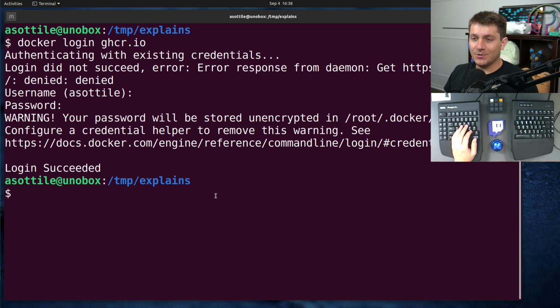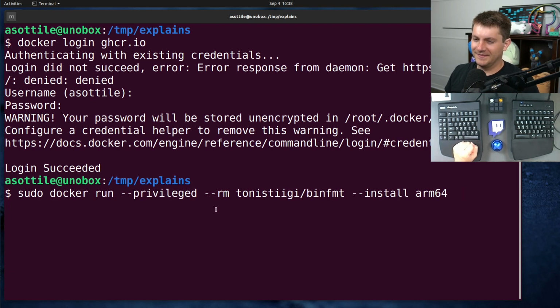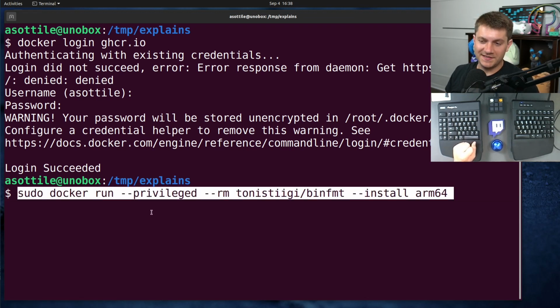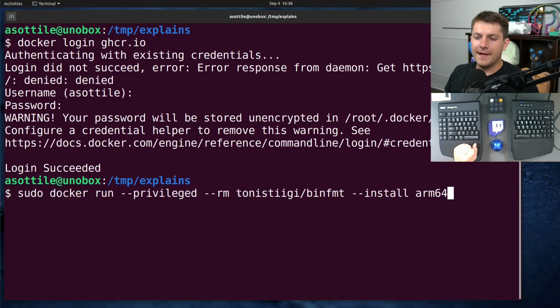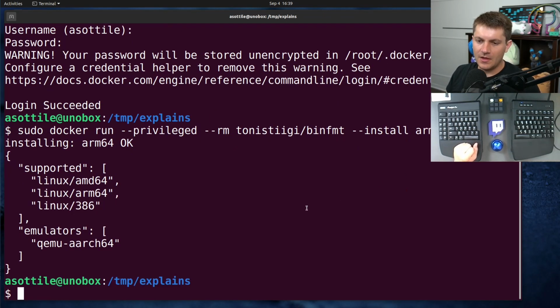Now, the next thing that we need to do is enable multi-architecture images, and the way that I have learned to do this, or that's been documented, is to run this special Docker image in privileged mode, which spooks me a little bit, so I don't usually like to do this. The instructions for Podman are a little less scary than this, but I'll show you those in a second. But this will modify your system to suddenly allow it to build other architectures. In this case, we're going to add the ARM64 architecture. And you'll see here that it has installed an emulator for AArch64, which is ARM64.